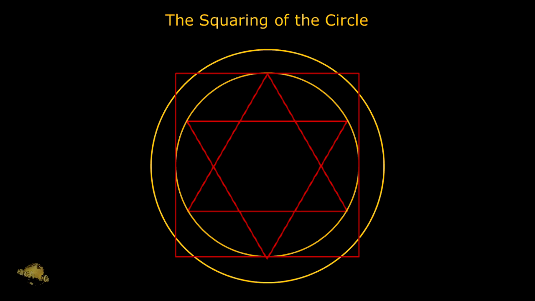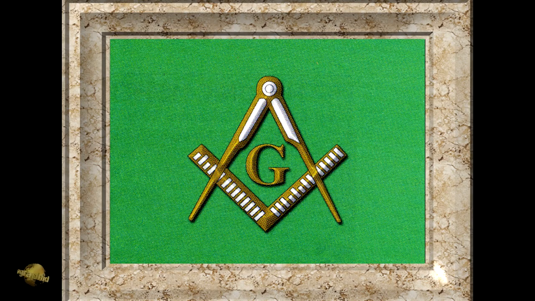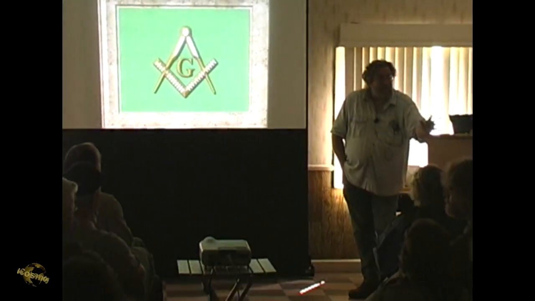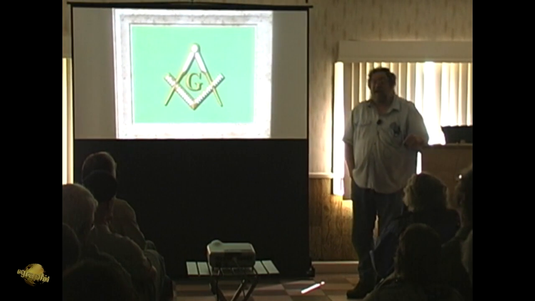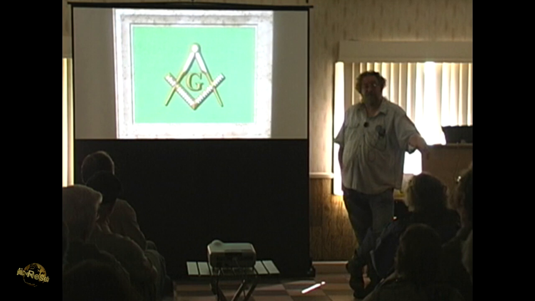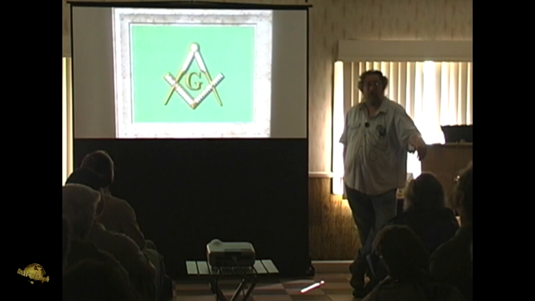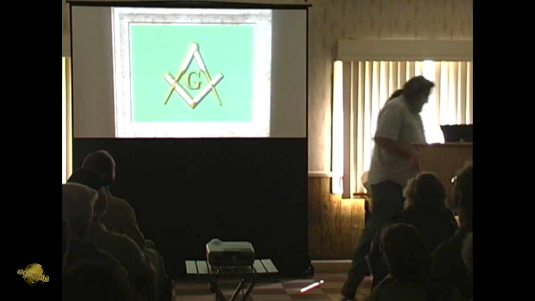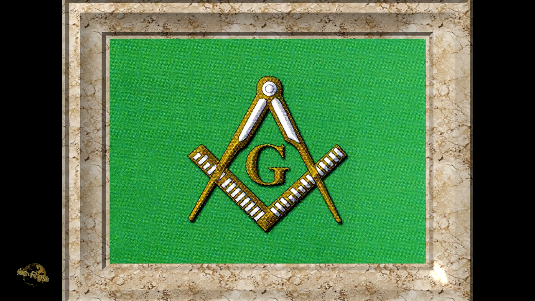The squaring of the circle, see, mathematically, you cannot draw a square in a circle of precisely equal perimeter. It's mathematically impossible. You can approximate it to ever closer and closer degrees of accuracy, but you can't actually mathematically do it with absolute precision. So what the ancient peoples did attempt to do was to try to create squares and circles. There's two ways of solving the problem. One by creating a square and a circle of equal perimeter, and one by creating a circle and square of equal area. But the idea was that this particular problem provided an analog for the solution of any kind of situation involving the reconciliation of opposing forces or opposing tendencies.